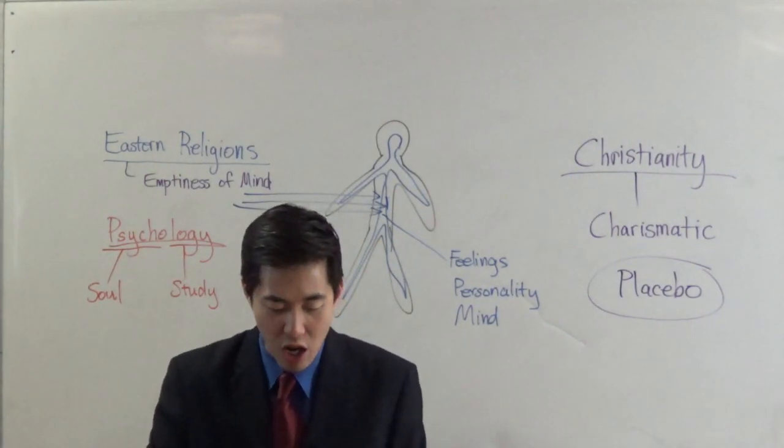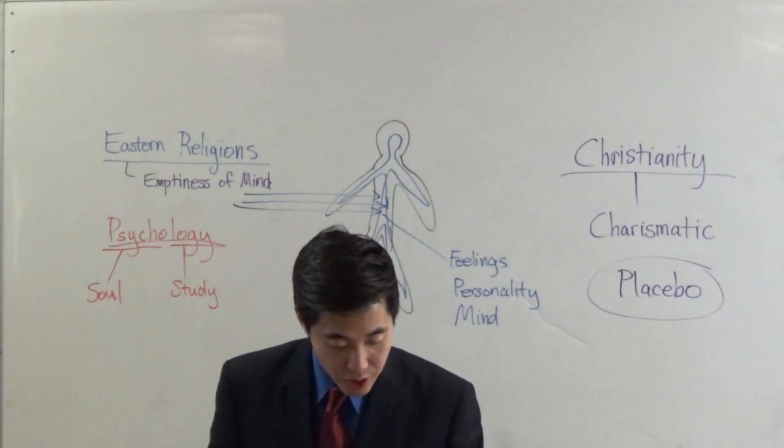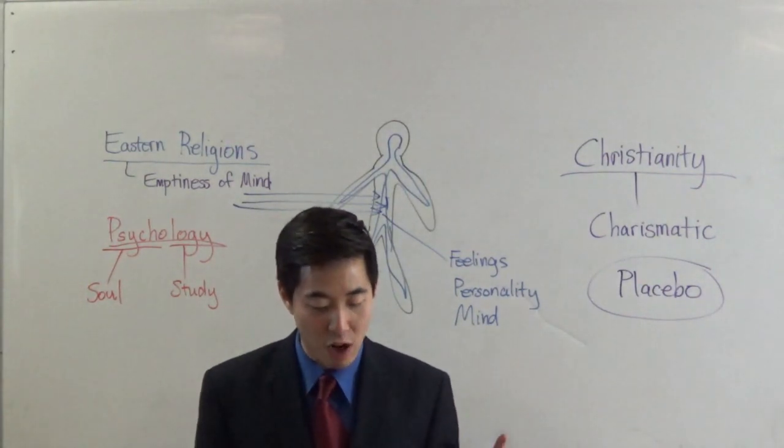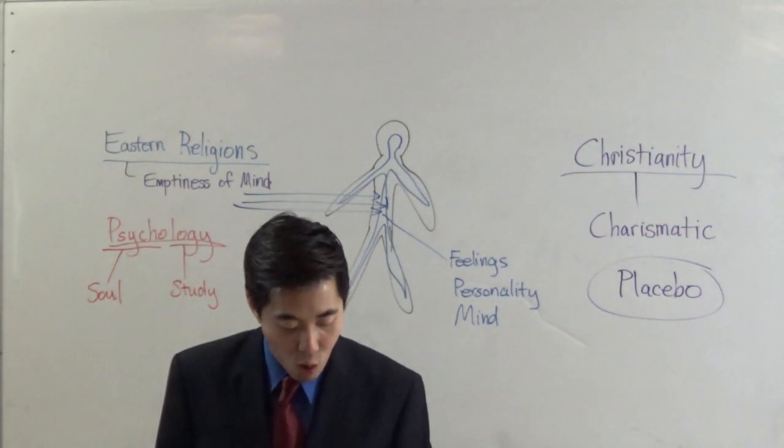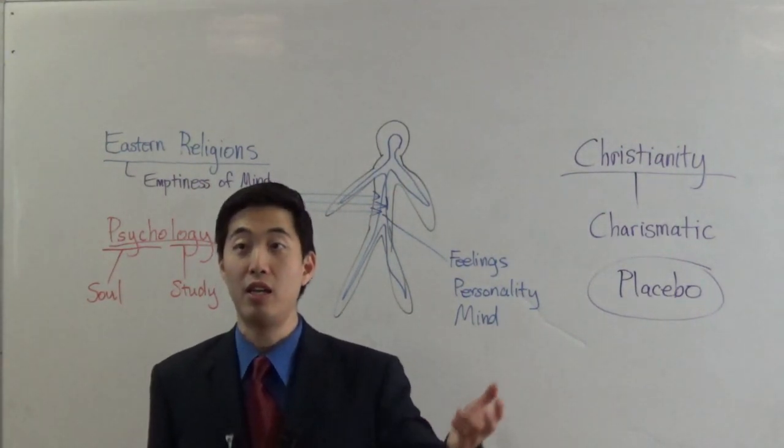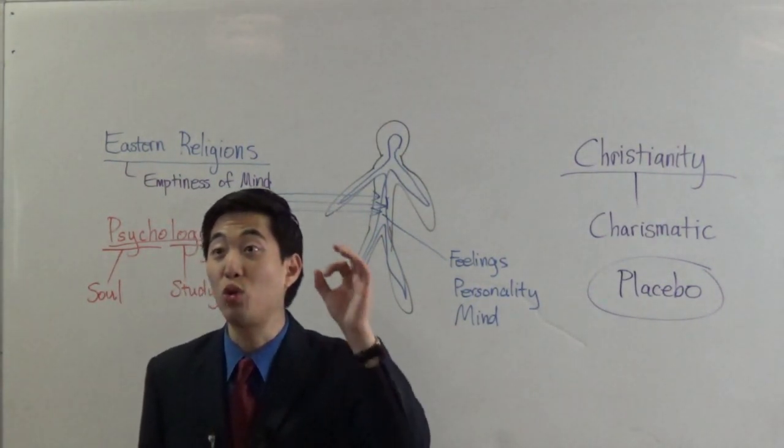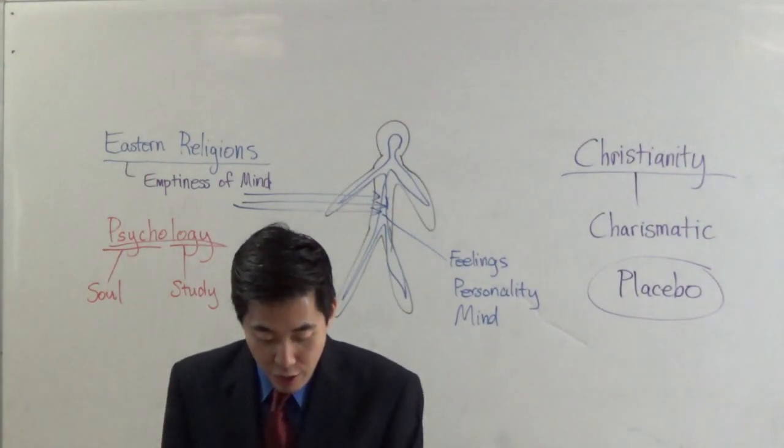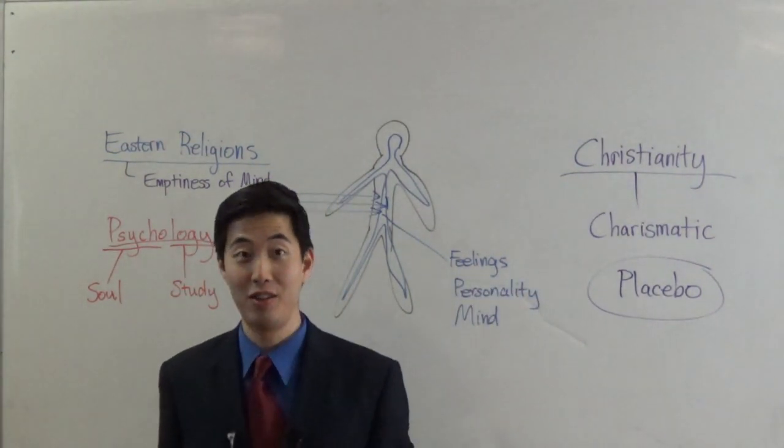Did you look at John chapter 9? John chapter 9. If you look at verse 6 and 7, this blind man got healed. But he didn't believe on Jesus Christ then. You know when he believed in Jesus Christ? He believed on, if you look at verse 24 and 25, you'll see that the blind man even said that I don't know if Jesus is a sinner or not. I just know that he just healed me and I got healed. See, that showed he didn't even have faith to begin with. This was the actual healing. And what I mean by actual, I mean actual healing, like right on the spot like that. Nothing was required from his part. And then if you look at verse 35 through 37, he believed. When did he believe? Long after he got healed.